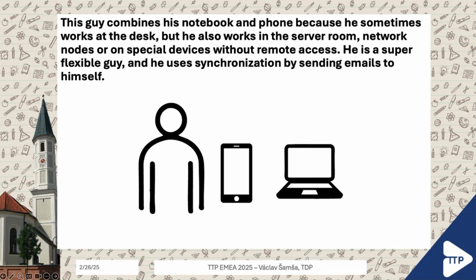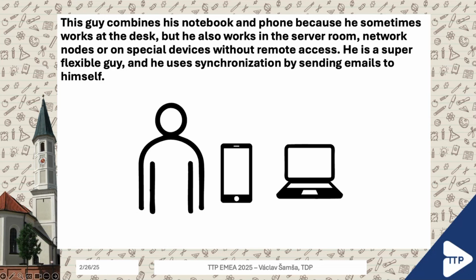So computers are pretty risky, but we have even more flexible guys, and they combine both. And they have a good reason why they do that. Because sometimes they work at the desk, and a computer is perfect, you are faster. But they also travel with some big customers. Some of our customers are that big. Bigger customers have a bike. Not a motorbike, just a bike. So that's so big that they use a bike. But some customers, a nuclear power plant, I cannot tell you in which country, have cars because they are that big that the company does not want to see them losing time by traveling. So they drive a car.